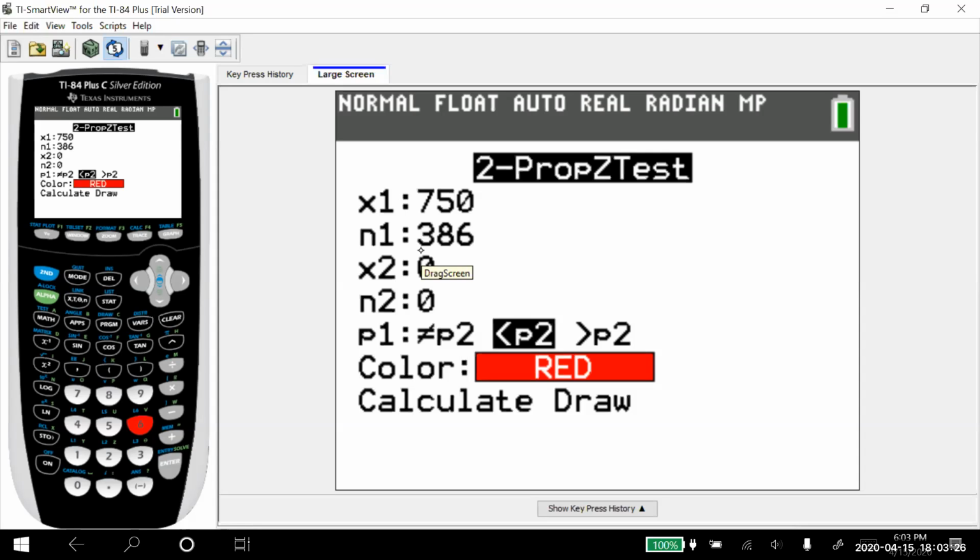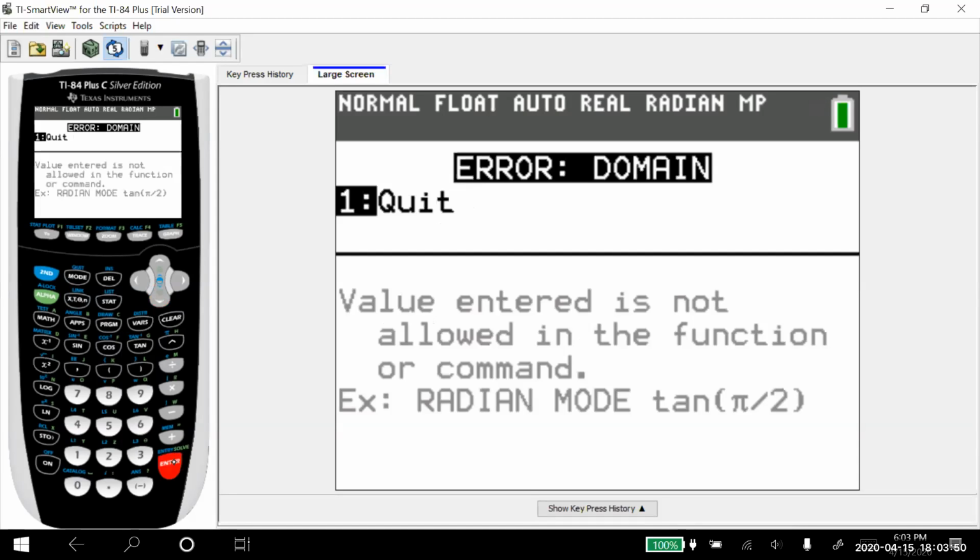So if you do something like that, X was the number of people that have the characteristic, being obese in this case. And N is the sample size. So those are backwards. If you put them in that way, you'll get a domain error. So make sure you don't. Let me show you. If I go down here, and we'll just put one of these in, say this was 9, that was 78, just to see what happens. So if I do that, look, I've got a domain error. And if you get this error and you're thinking, what in the world did I do? Well, you might have put X and N in the wrong order.